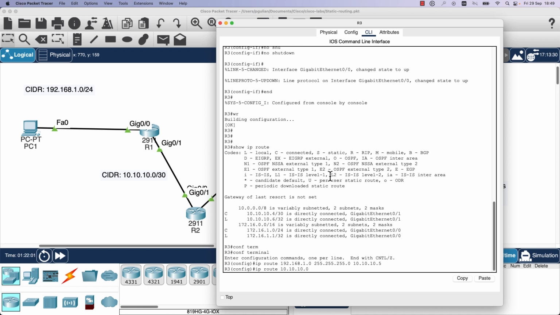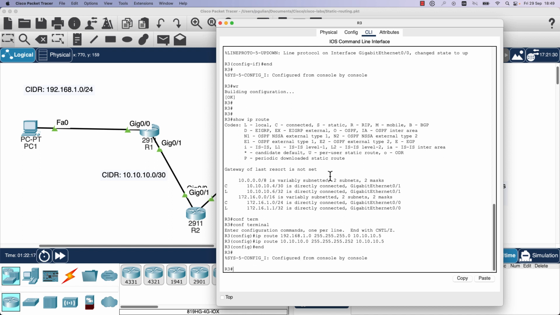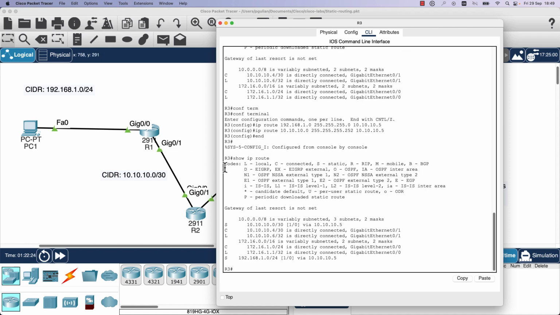Now we need to add the second static route, IP route 10.10.10.0 with the subnet mask 255.255.255.252. The next hop is the same router R2, so we need to add the same IP address 10.10.10.5. Let's exit from the global config mode and let's check the routing table for R3. Run the command show IP route.